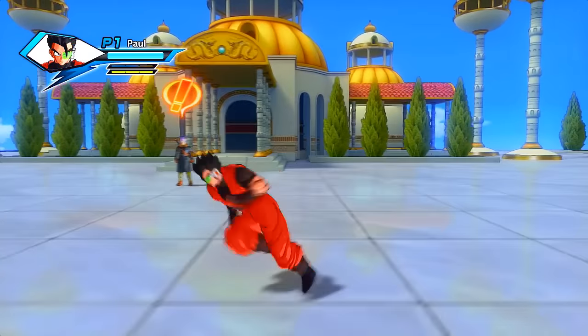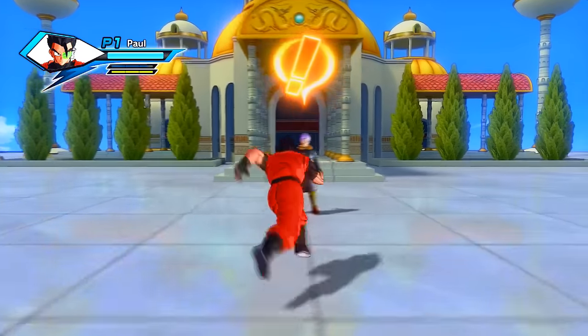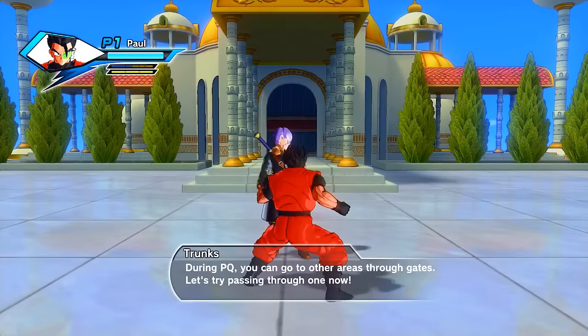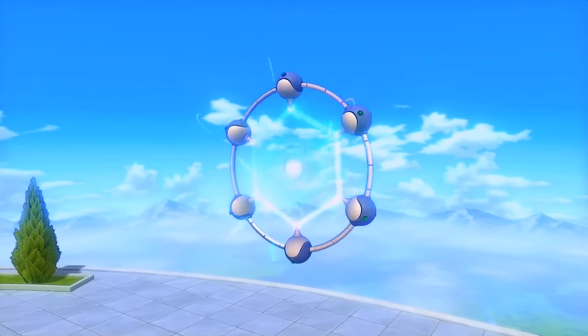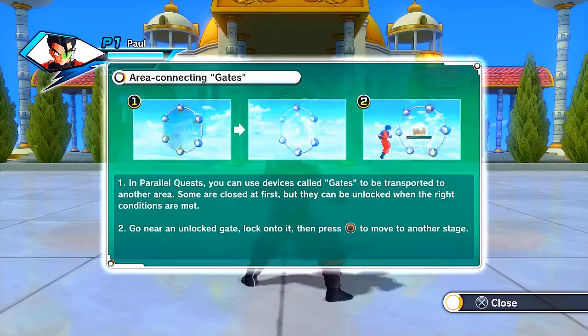Whoa, look at this running animation. It's crazy. During a PQ, you can go to other areas through gates. Let's try passing through one now. Whoa. In parallel quests, you can use devices called gates to be transported to another area. Some are closed at first, and they can be unlocked when the right conditions are met. Go next to a gate and press circle.